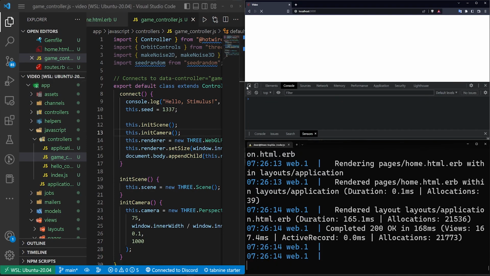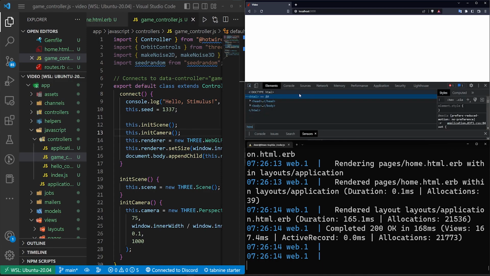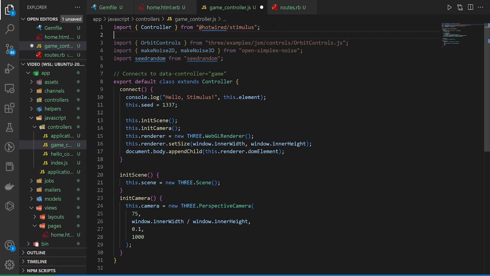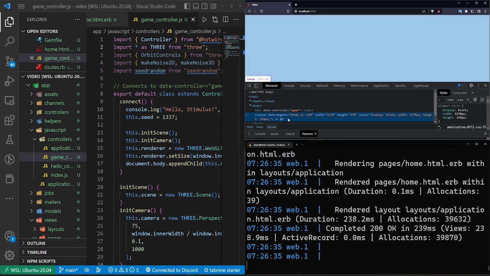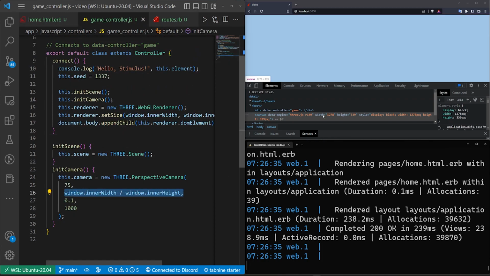So we come over here and we refresh, and we scroll up. We'll first of all see that Three is not defined. That's totally fine. But if we come up here, we can click on something, hopefully, and we probably won't see it because we should actually define Three. So to define the Three.JS, we do need one more import. I guess I missed this one, where we import star as THREE from the three package. If we do that and we refresh, and now if we hover over it, you'll see that the entire screen is the canvas because we passed in the aspect ratio of the inner width and the inner height. So that's how we're doing that.